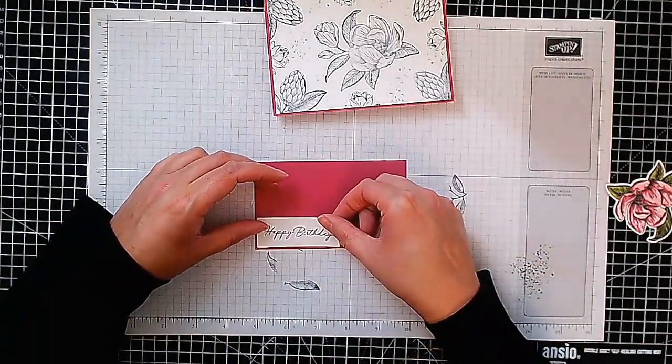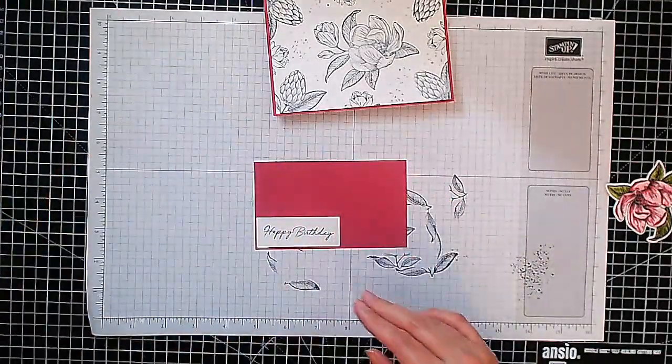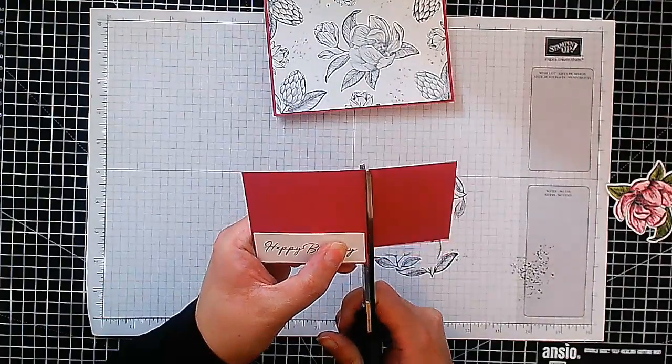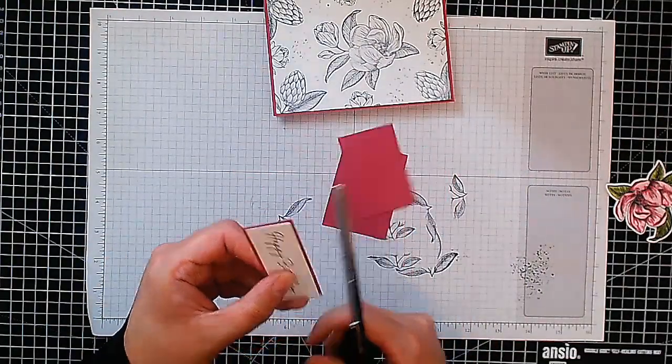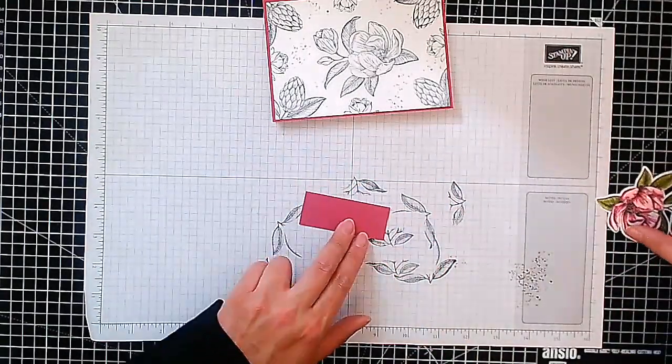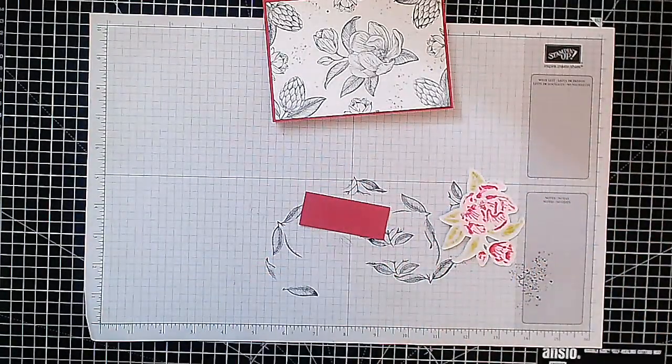Now I am going to take my sentiment here, and I'm just going to back it on a scrap piece of Berry Burst, so there's just a little bit of a mat around my sentiment, and then I'm just going to use my scissors here to cut this out. I find scissors with a longer blade makes this really much more easy. It's much easier to get a nice straight line.